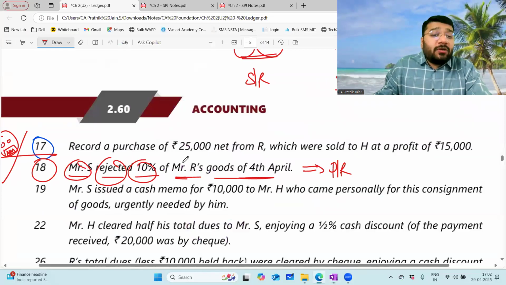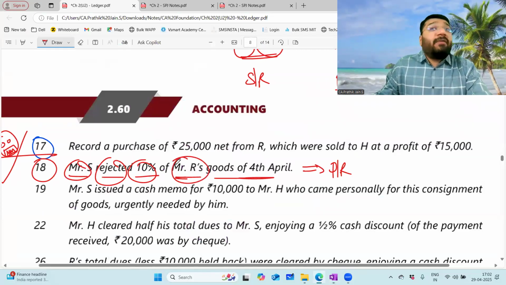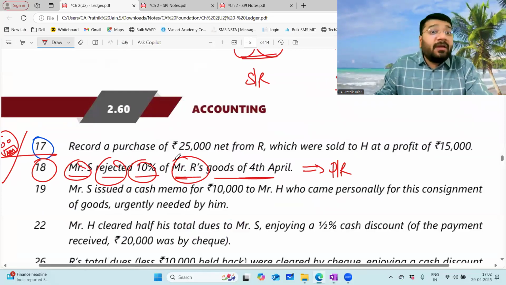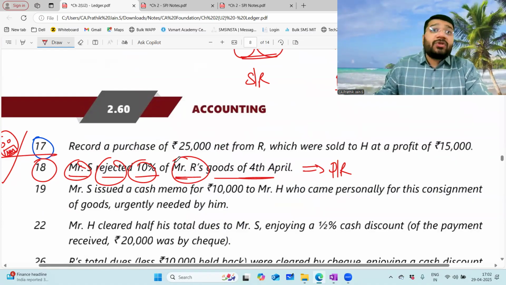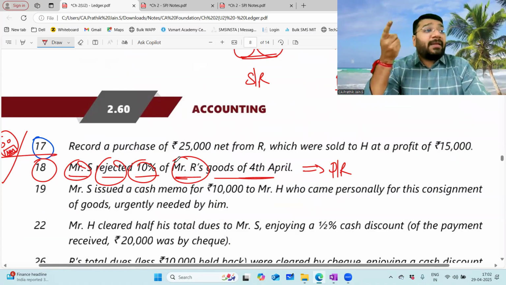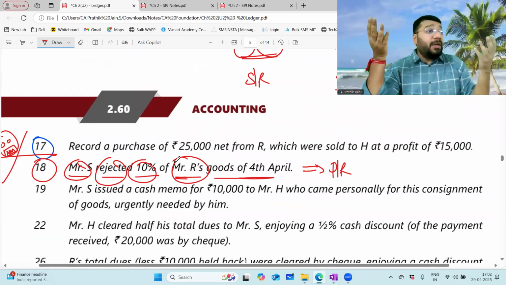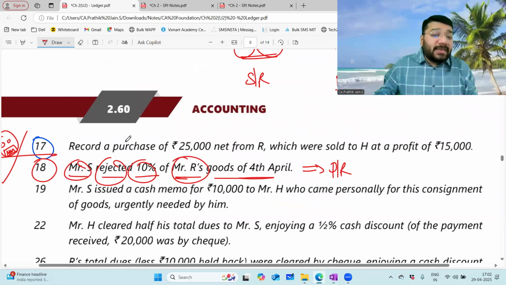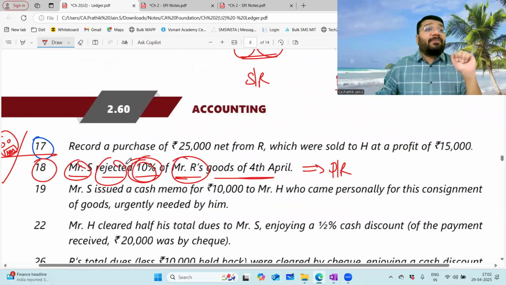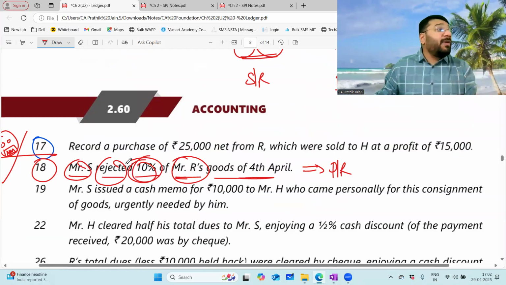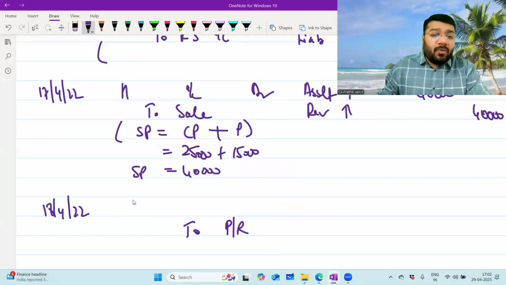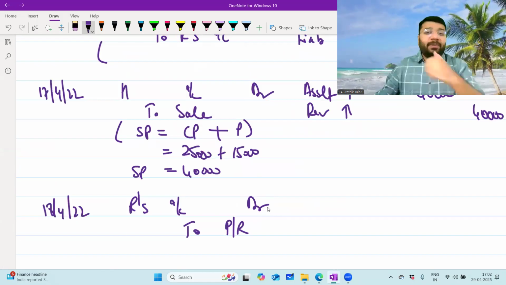When we purchase the goods, we promise I'll pay you so much. Now, when we return the goods to him, will I still pay this money to him? No. So the promise that I made to pay, I need to cancel. I said I'll pay this money in future. For that, I created a liability. Now I'm not going to pay the money to this extent, so I have to cancel the liability. To create liability, credit. To reverse liability, debit. So R's account debit to purchase return.